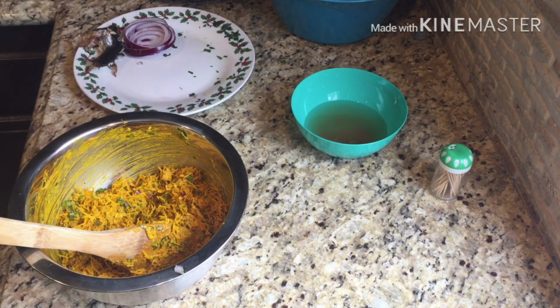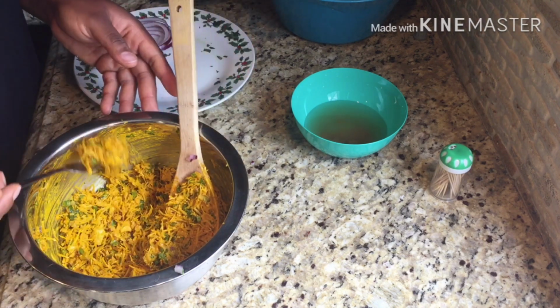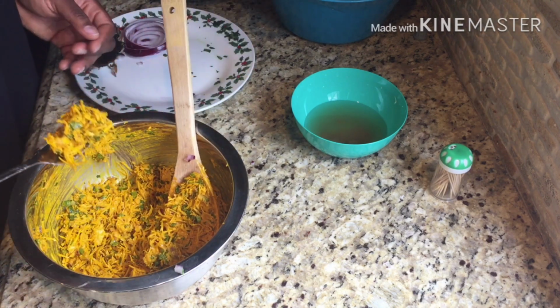The abacha is ready. Let's test it first. I have salt meat. Let's test for salt. Yeah, let us test with salt.